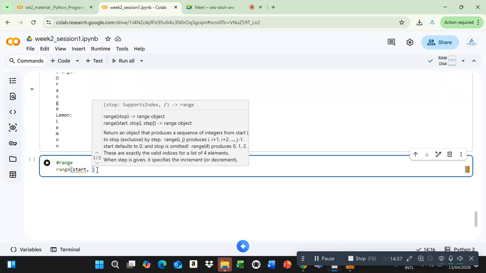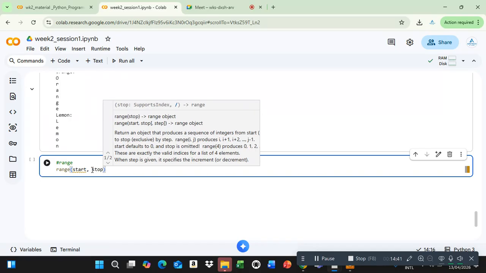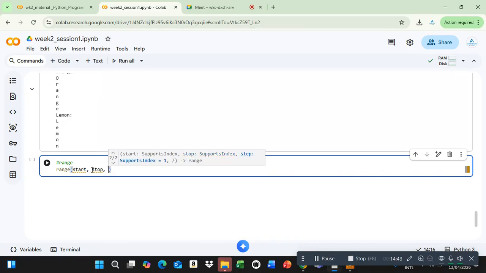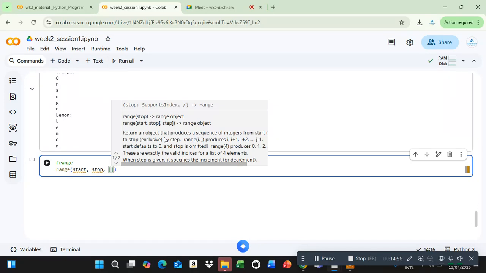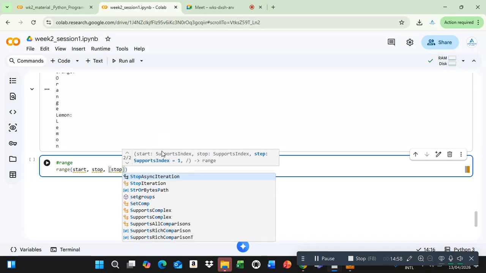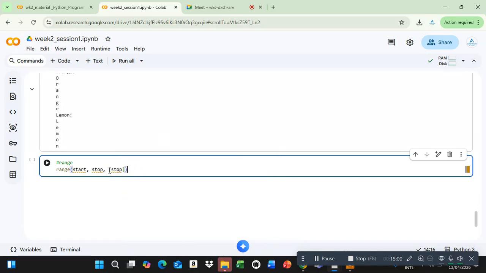If you look at it closely, you will see that the last one, step, has been enclosed within a square bracket. So it's indicating that this step is entirely optional. Some of the start and stop are sometimes optional, but we'll explain it as we move on.